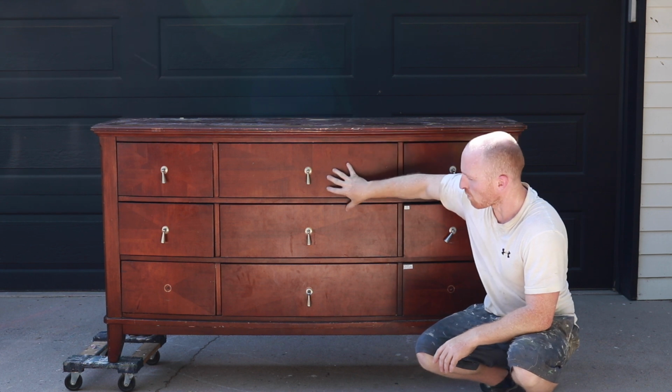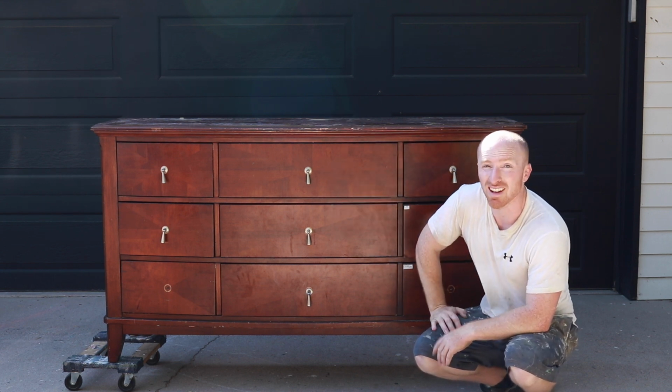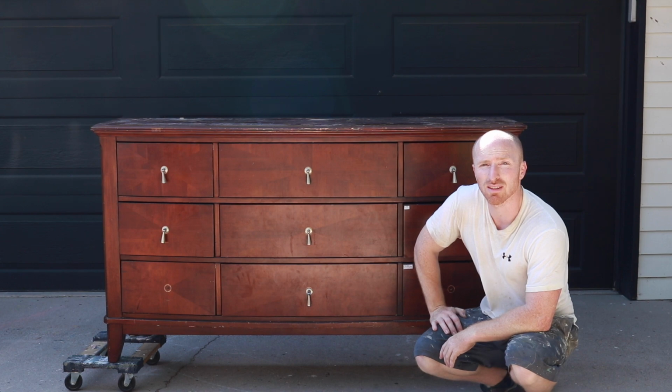So first thing we can do, remove all the hardware, figure out what's going on behind here. Maybe there's even more issues that we need to address. So let's get started.